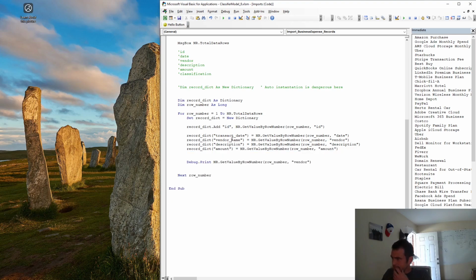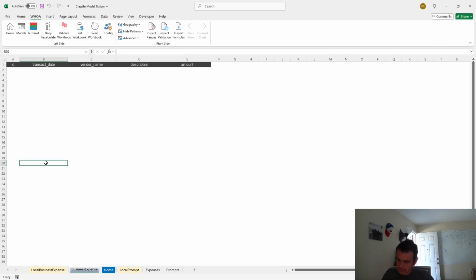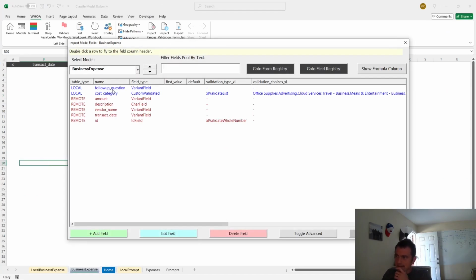ID, transact date, vendor name, description, amount. Date, vendor, description, amount. So these values here, like vendor versus vendor name, this is the one that's in the CSV file, the data header. This is our actual field inside of here.